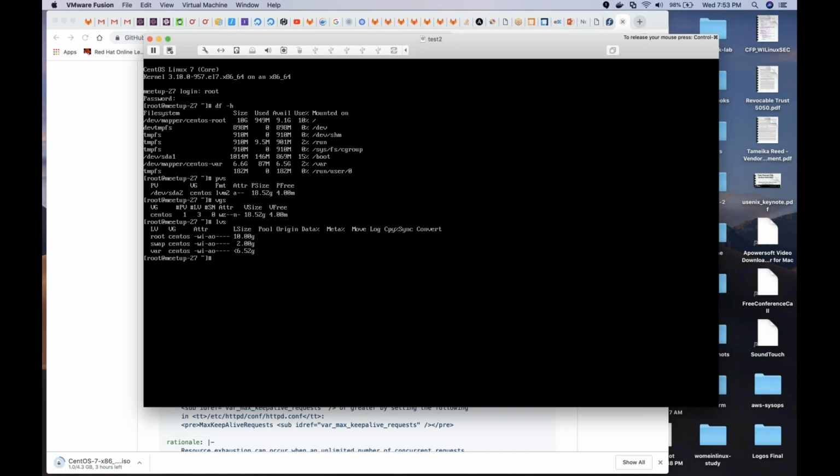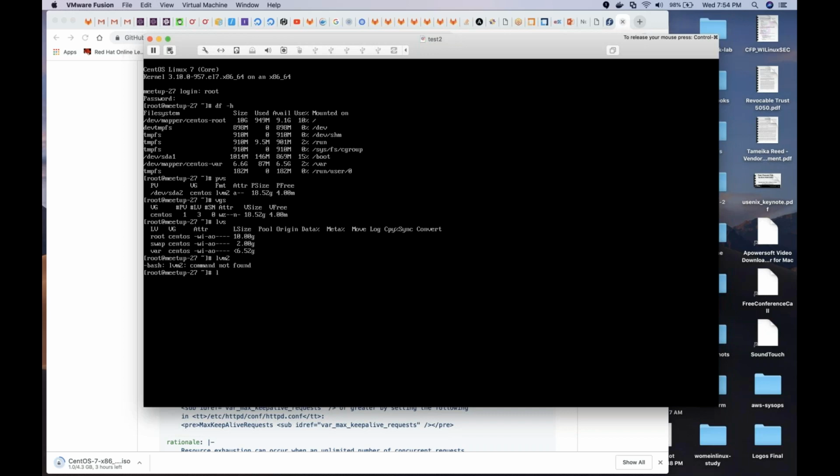We have swap that's in a logical volume, and it gives you the volume group and then the size, and then var, and then CentOS again, volume group and then the size of it. So the next thing I showed you: PV, physical volume, volume group, and then logical volume. But there's also a thing we saw earlier. We did LVM2, right? So we can actually log in to LVM2.